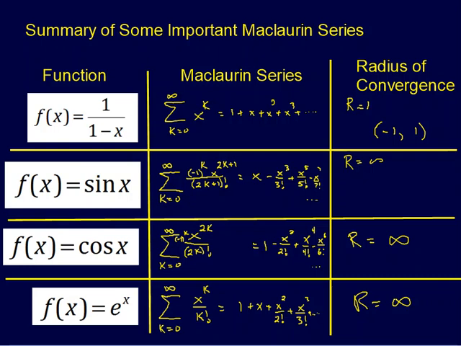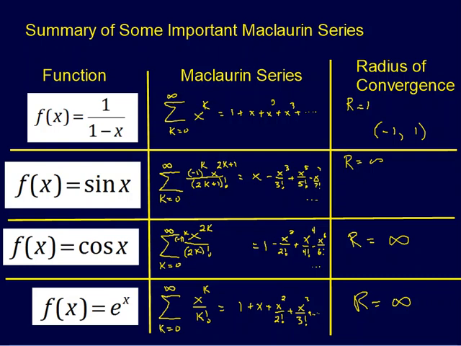We'd also probably spend quite a little bit of time discussing the radius of convergence for these. The first one we have already talked about in great detail. The radius of convergence in that first one is 1, centered at 0. And so the interval is all numbers between -1 and 1. It turns out we could prove each of these using the ratio test, but we will leave that part for now.